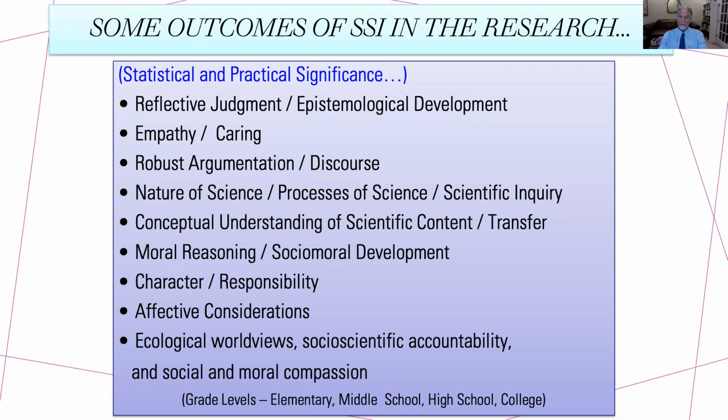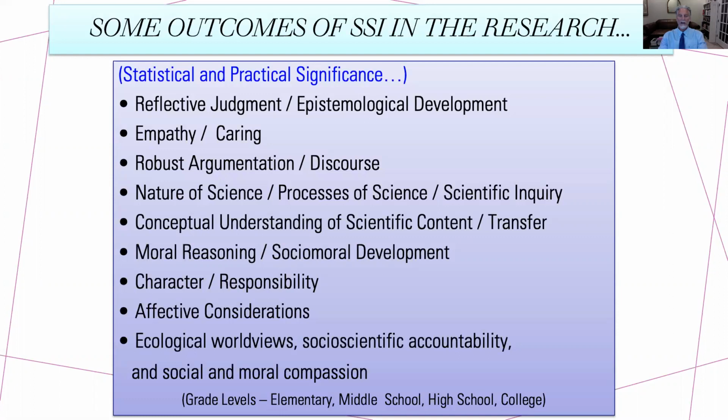Doing SSI done well can improve students' understanding to more robust understandings of the nature of science and scientific inquiry, conceptual understanding of scientific content. People ask me, but are they going to learn anything? We find that they do. And you can read the rest. Character development, the work by Han-Ju Lee and colleagues in Taiwan show that they develop more robust ecological worldviews and a sense of socioscientific accountability and moral and social compassion.